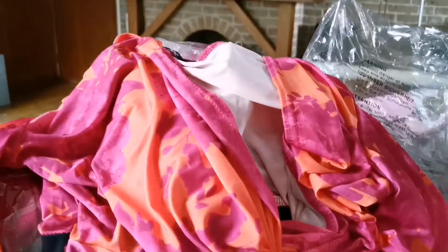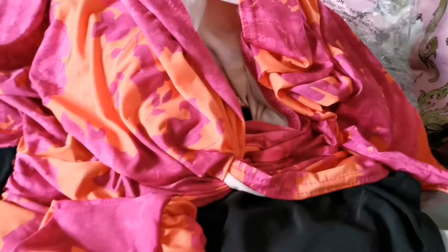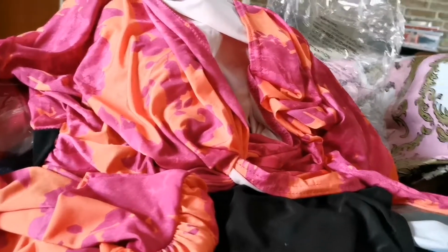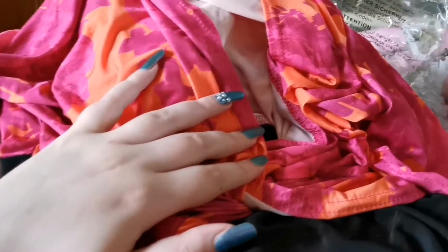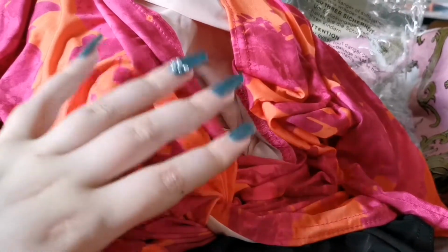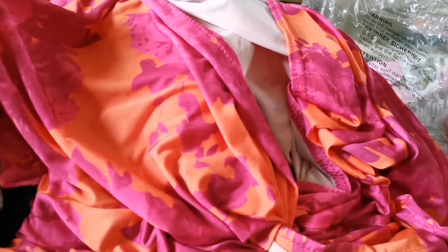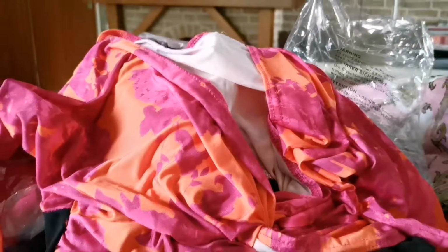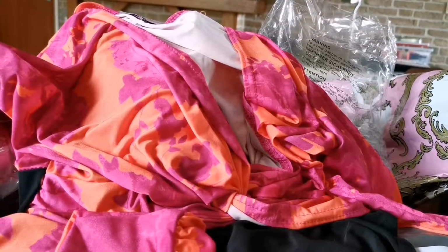But I'm not a bikini expert about the fabric. That is sometimes my feeling with Boohoo. They have nice stuff, but the synthetic feeling I sometimes have is once it gets wet or something. I don't really mind. But of course, there's salt at the beach, so I don't know if that changes things. And there are all kinds of products in swimming pools as well. So I have no experience with that anymore, only when I was a child. So it looks very cute. I like the colors, and I just need to figure out how it will look on me.